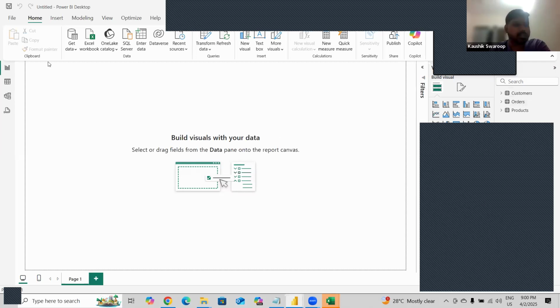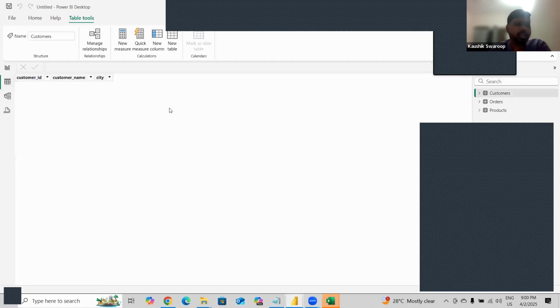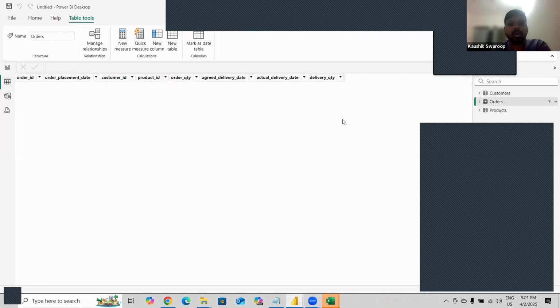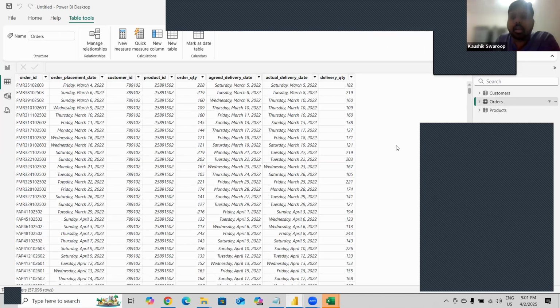Now have a look at this orders and you guys tell me what do you think this is. The first number that we are looking at is on-time delivery. What do you mean by an on-time delivery? You have the data in front of you. So what do you think? What is an on-time delivery from the data?